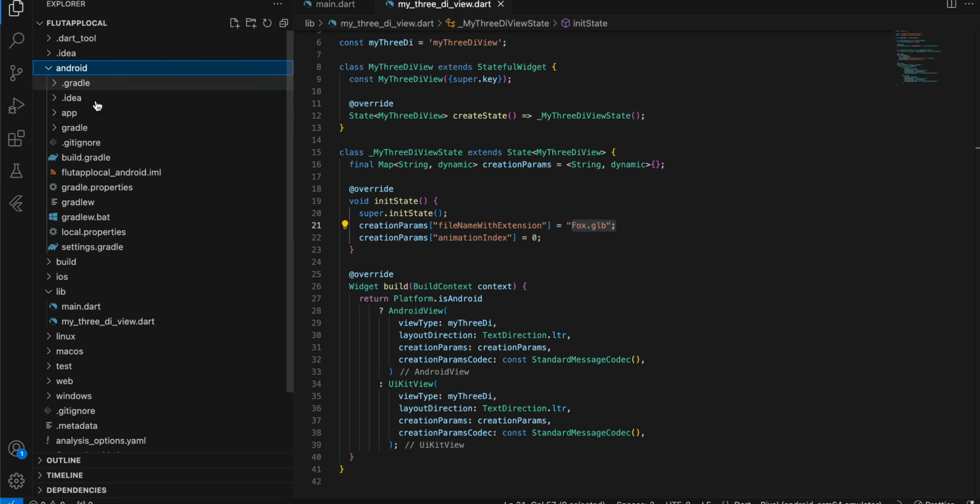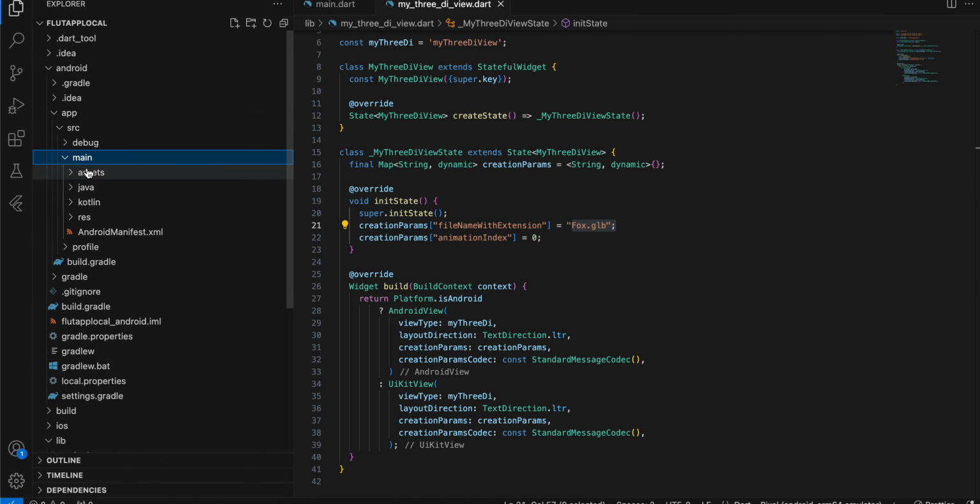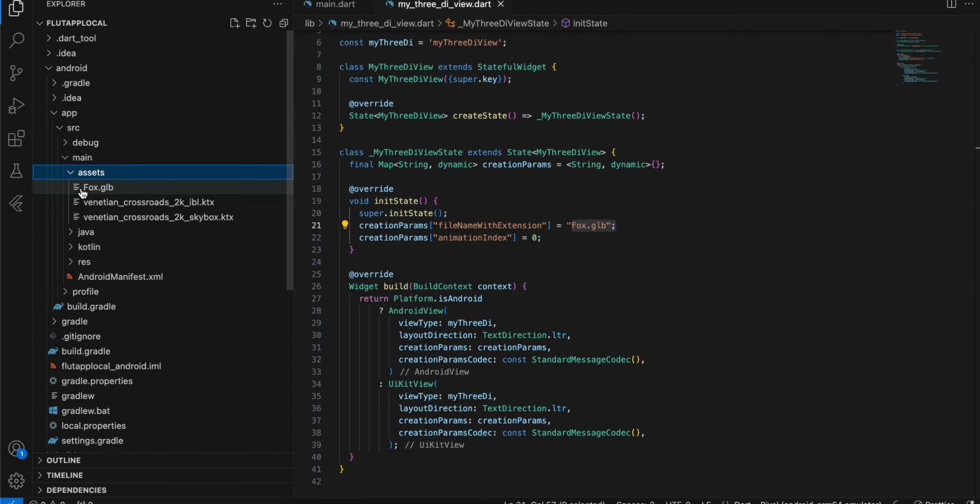So inside Android, go to app, src, main, and here you will have to create this assets folder, and here you will have to drag and drop your glb model as well as these ktx files which we have downloaded from the filament repo. So make sure this name is the same, otherwise you will get issues. So fox.glb over here.